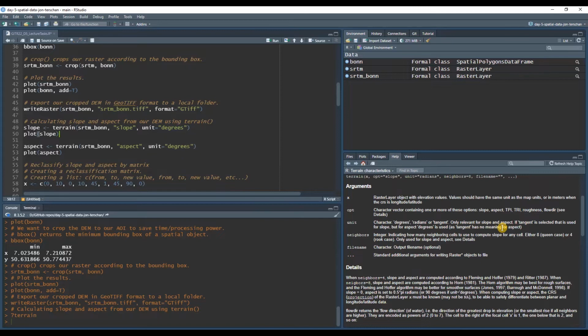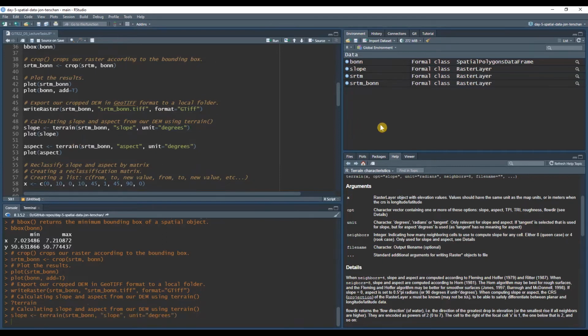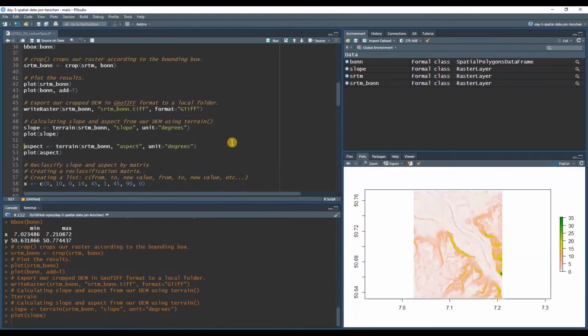This is only relevant for slope and aspect, it says here. But yeah, let's do that. Write it into a variable called slope. We can plot it. So now we have a map of our slope where you can see the steepest slopes, and I don't know what the opposite of steep is, the flattest slopes. I don't know. And conversely, you can do the same for aspect.